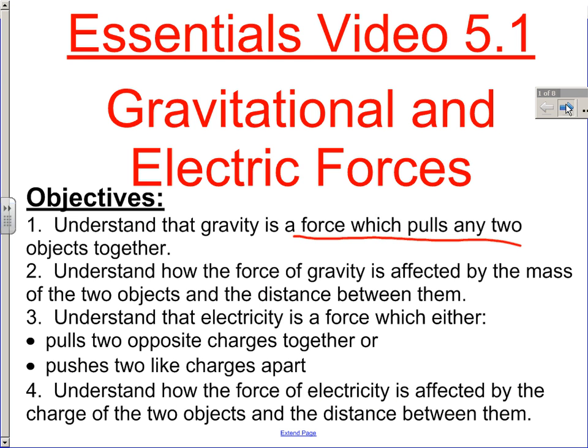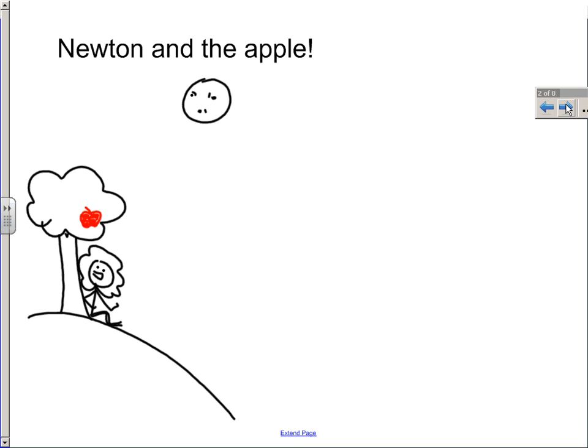Let's just do this. So, Newton and the apple. As the legend goes, one day Newton was hanging out and having a picnic under a tree. So here you can see, Newton is hanging out. Maybe here's his picnic blanket, right? And he's got a milkshake or something, because Newton loved his milkshakes. And as he was drinking his milkshake, an apple fell down out of the tree and knocked him on the head. And so he started thinking about this.